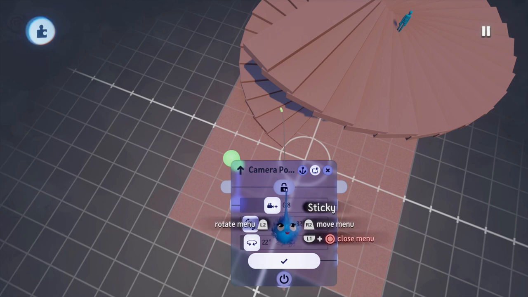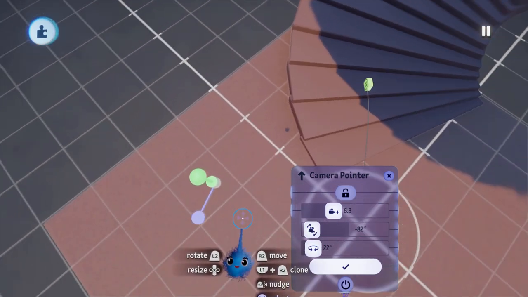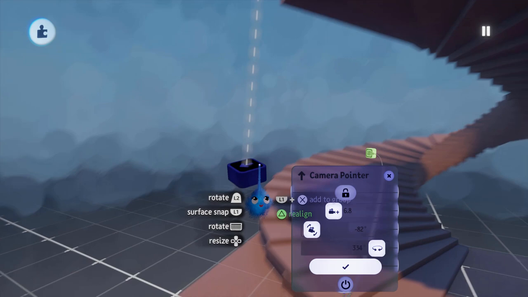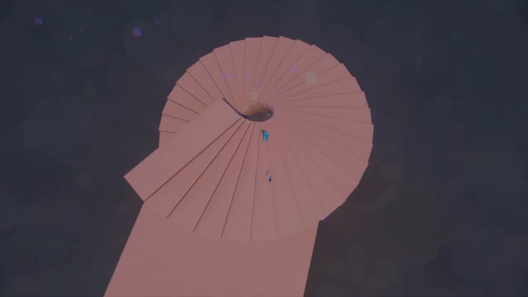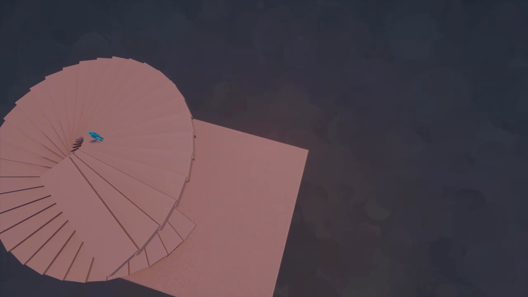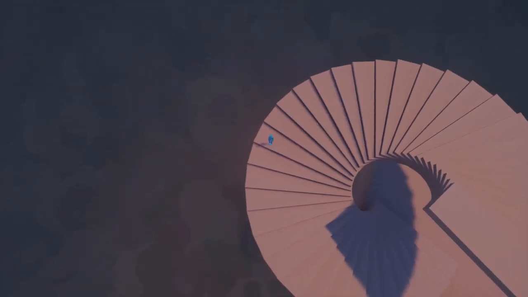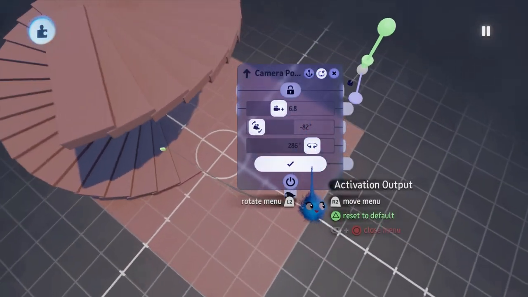If you want it so it's a fixed view and you're not following the player, then you have to make sure that your camera pointer gadget is also in the right place, I think. That makes a big difference. Like I said before, it doesn't really make a big difference, except when you turn sticky on, and then I think it does. Let's see. There we go. See, and the transition between that and the other camera is really jerky when you've got sticky on. It's gone all gaga now. So I don't recommend it at all. I think it's a bit of a flaky thing. So don't like sticky. I don't think I would be using that.